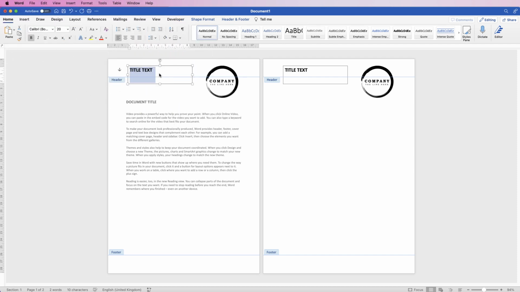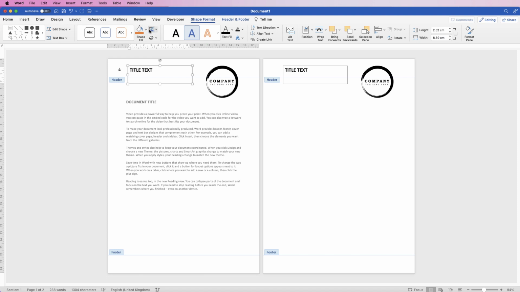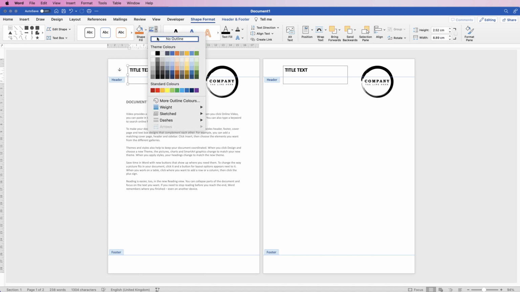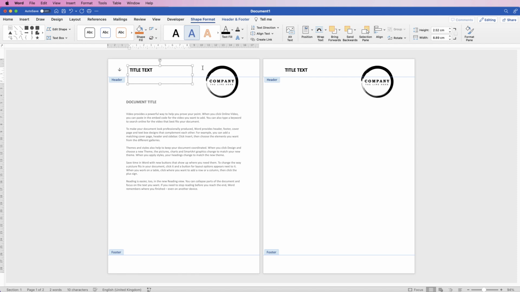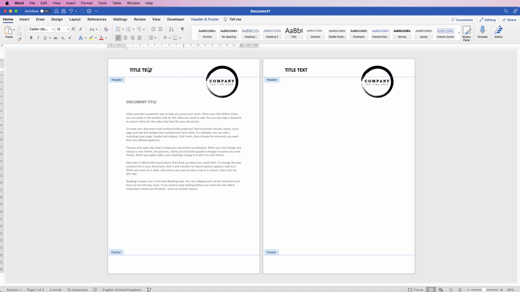There we go. Now, to deselect anything in your headers and footers, if you try to click here, you can see I'm not deselecting this text box, it's still selected. You have to click above the blue line or below the blue line to deselect it. And as you can see, we've got this black border that runs around the outside, which you can keep if you want, but I personally don't want to. So select it, go to Shape Format, click on this icon here, click on the drop down and select No Outline. Deselect. And you can see that line has now disappeared.